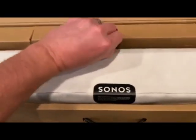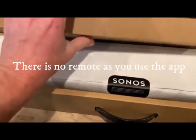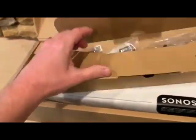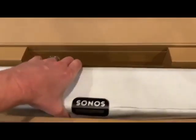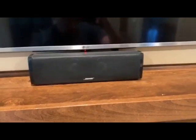Here's the unit and power cord. You can pull it out and open it up. The power cord is inside, and there's likely an HDMI cord in there as well. It's just a matter of hooking it up to the TV from this point. I'll mess with that for a minute and then show it mounted up in place of the Bose unit. It's hooked up now — you can see the lights are on.